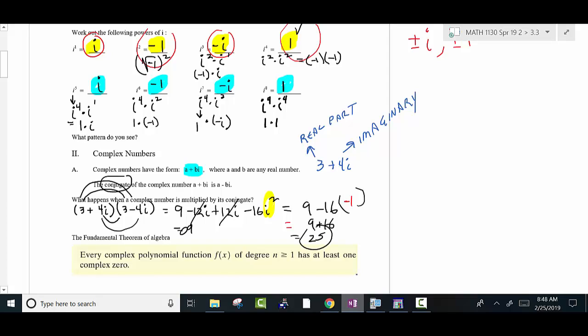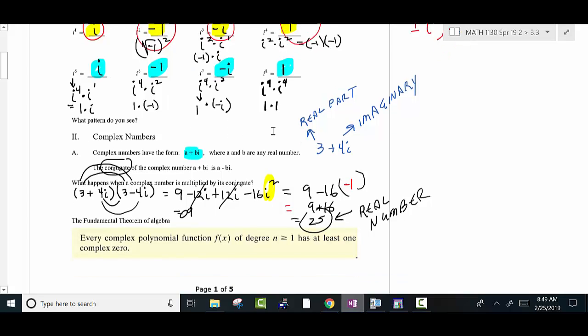So when you multiply a complex number by its conjugate, you end up getting a real number. Okay, like that. So the i's kind of cross out. They work their way out of the problem. So it'll always work that way when you do that then. Okay, that's the idea. Okay, all right, any question about that? Okay.